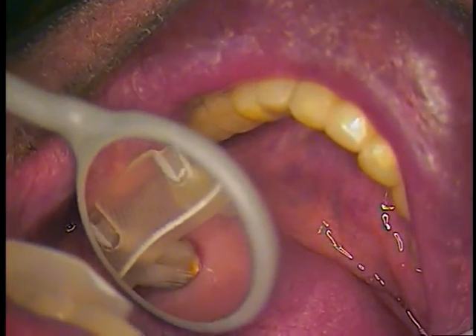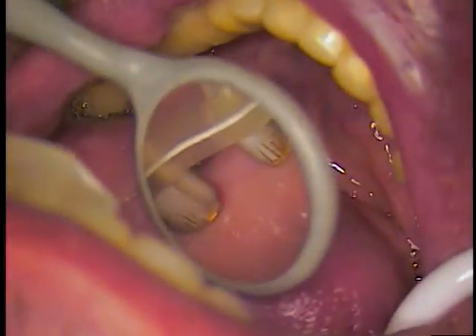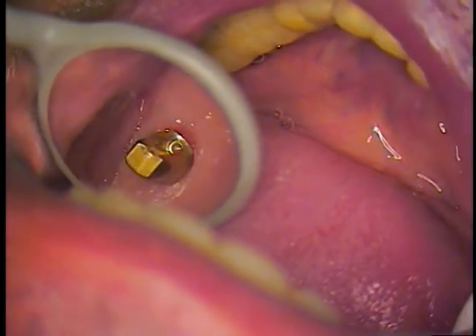We're going to check the soft tissue, checking for any blanching. Looking underneath, checking the lingual. You can see there's a little bit of tissue irritation on one of the two abutments — that's because we actually pulled the design further back distally. So the healing of the gingival former formed a little area, a natural area. When we deviate a little bit from that to make the design right for this case, that's what that is — not really an irritation caused by neglect of any type.